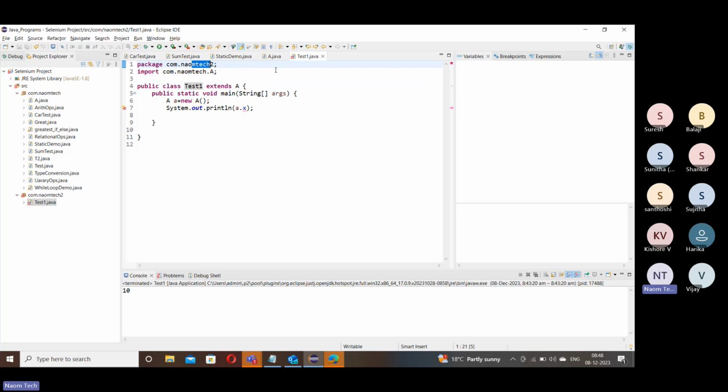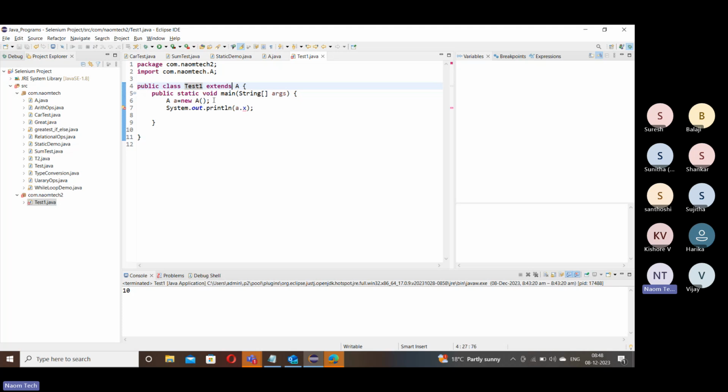You got it right, friends. But still, even though you are in two different countries, what is the relationship? Parent. Like here also, extends is the keyword which is used to establish this parent and child relation, or superclass and subclass relation. Now this test one becomes a subclass of A.